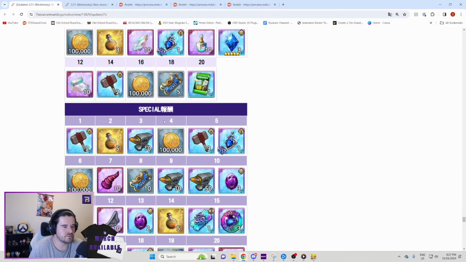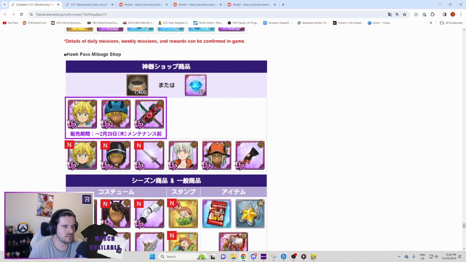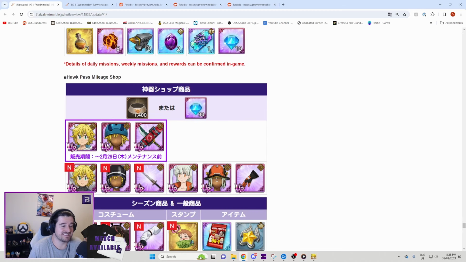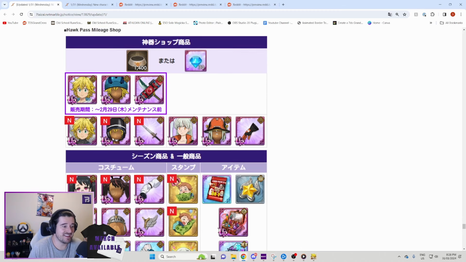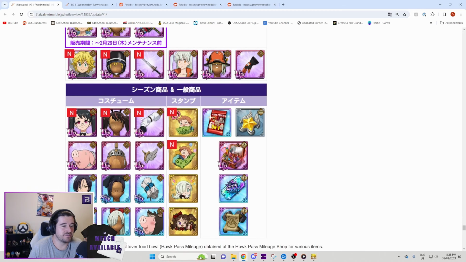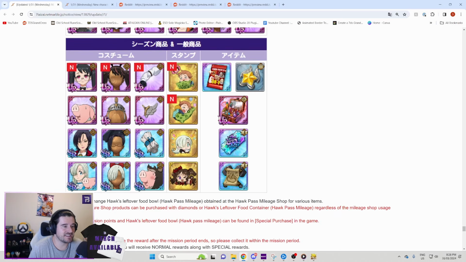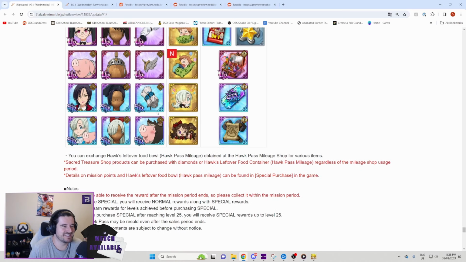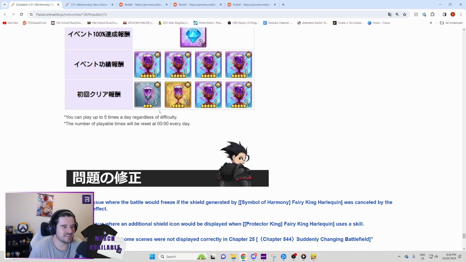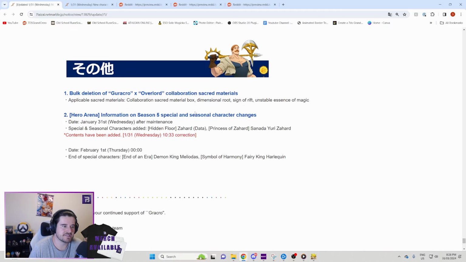Hawk Pass. What's on the Hawk Pass? Anything? Oh, new melee weapons. New melee gear. That was quick. He got that outfit quick. That's insane. New for Valenti. Okay, cool. For Hawk. Sforz Ulgris as always.